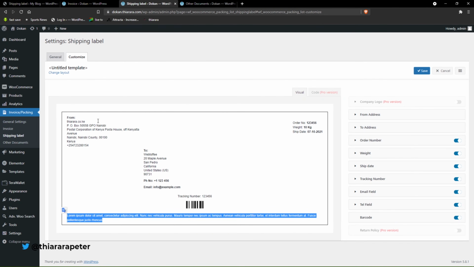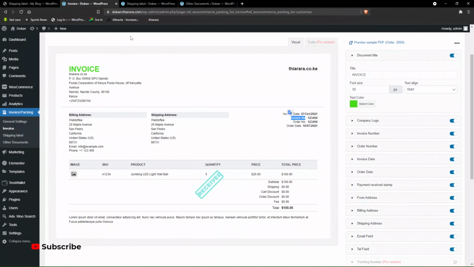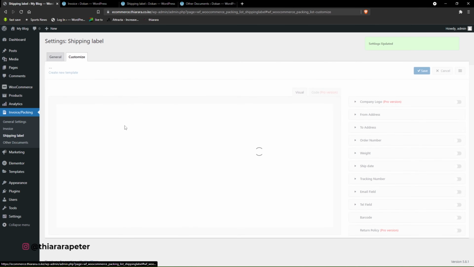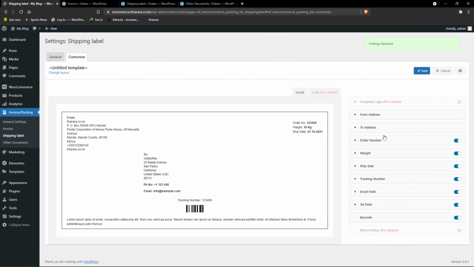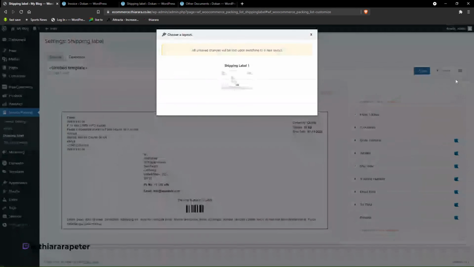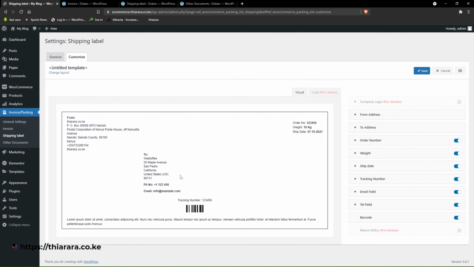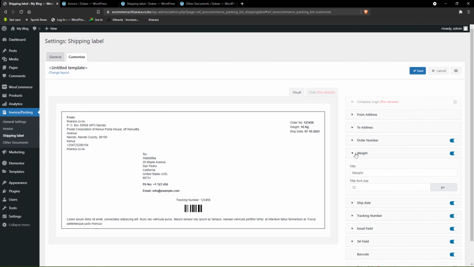So I don't want to have a footer, but you can add another footer. You can decide to add the footer and update the setting depending on how you want. You can customize like the one we did. I don't really have any layout here. It doesn't have any other layout, so you can only customize the text here. You can add something here if you want to add this weight here. Like, let me make this bold here and bigger.